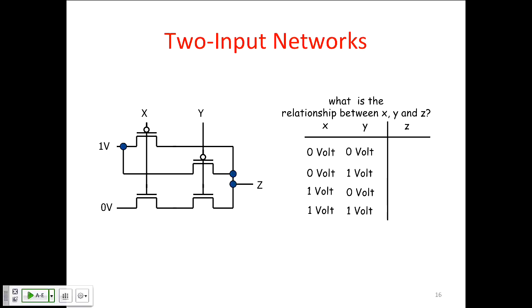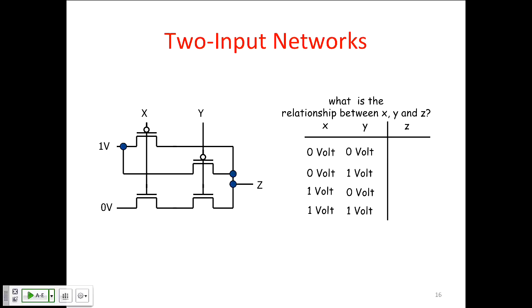Okay, if X is 0 and Y is 0, first of all, if X is 0, what does that mean? Is this on or off? It's on. So if this is on, these 2 are connected, so 1 volt will appear here. What about this one? That's off, right? To understand what's happening here, let's check Y. If Y is 0 volts, what does that mean for this transistor? This is also on, and this one is off. So these 2 are off, and there's no connection to 0 volts. That's good, because both of these are on, and so both make a connection to 1 volt.